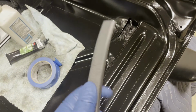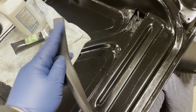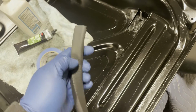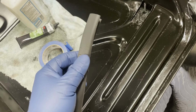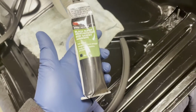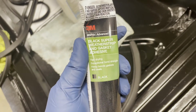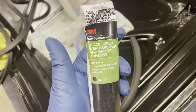So the next step from a prep point of view is I prepped the channel. It's also important to take the isopropyl alcohol and wipe down this flat surface as well, because you don't really know what's on there from a manufacturing point of view. So we're going to wipe that down, let it dry very quickly. And then we're going to use this 3M Weatherstrip and Gasket adhesive.